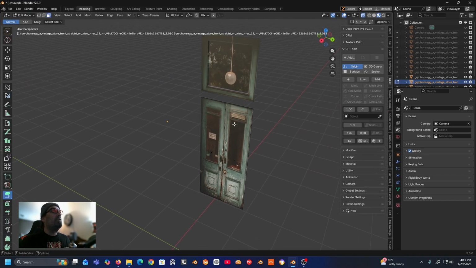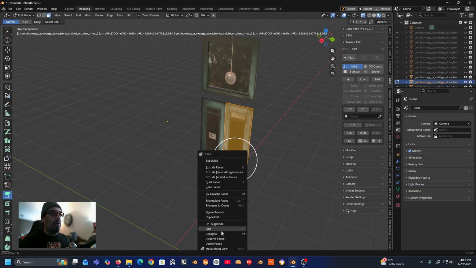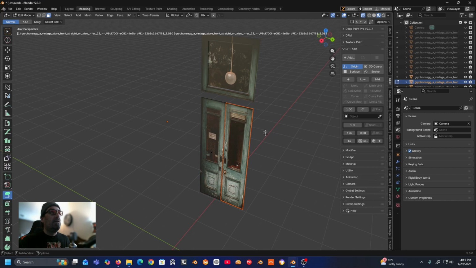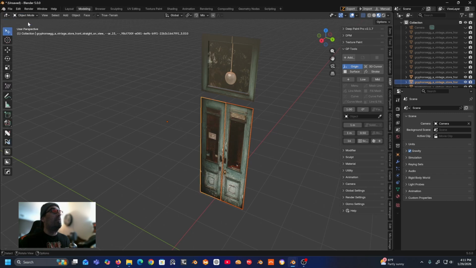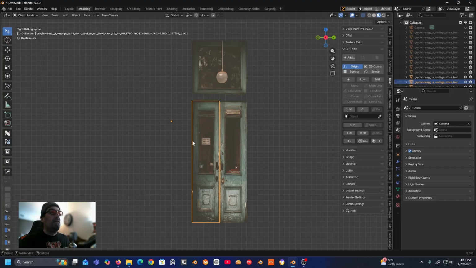And we need to select to just one door now. I'm going to right click and we're going to go separate selection to where the doors are separated. So we're going to go back into object mode, just click on the first door. Now we can be as detailed as we want with panels and stuff, and I think I might.